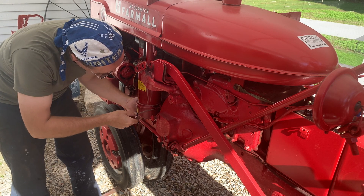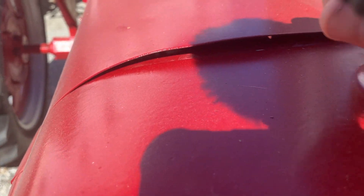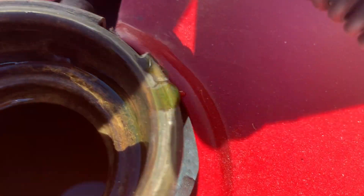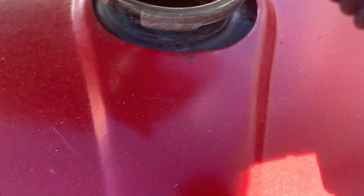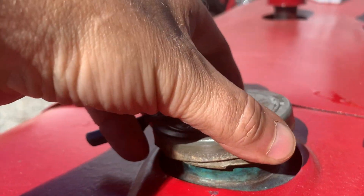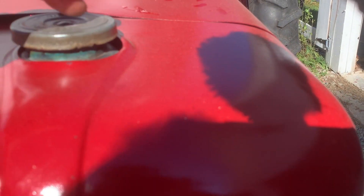Looks fine. I just have a leak in the radiator and it'll cool it off. Unlike a Cub, the Super C has a pressurized system — it's got a water pump in it — and I can see the fluid in there, the antifreeze. There's plenty of that. Some people do the radiator cap one way or the other; I like it so that when it's on and you close it, the little handle faces towards the back. Some people have it towards the front, but I've always made them go towards the back.